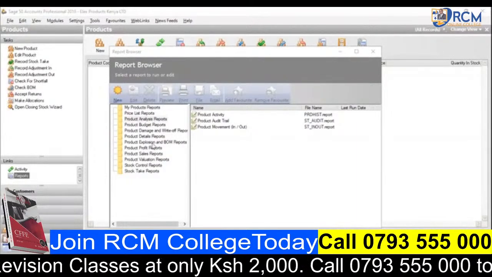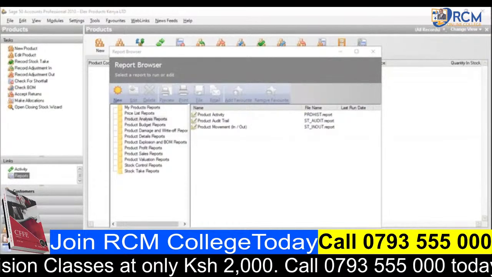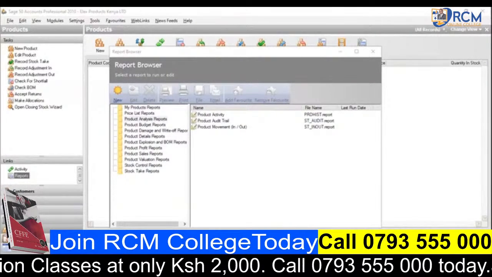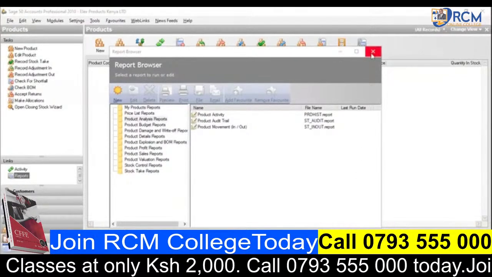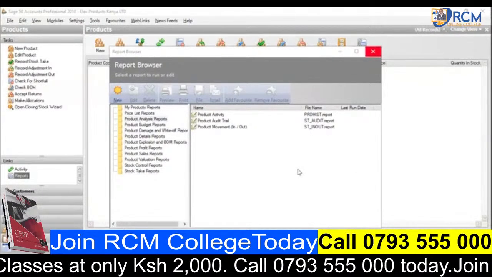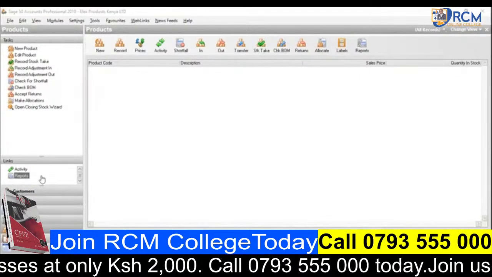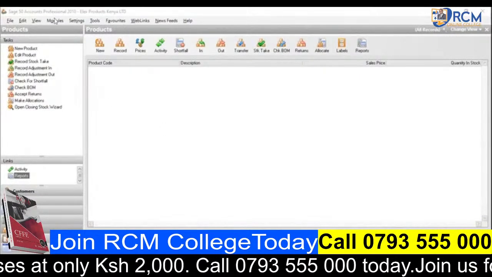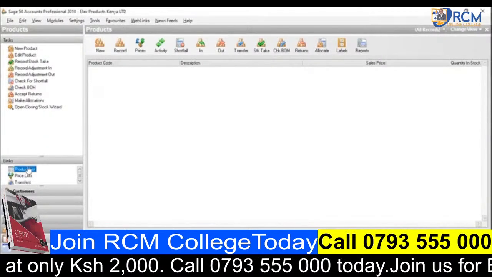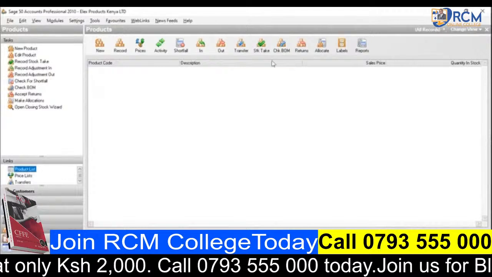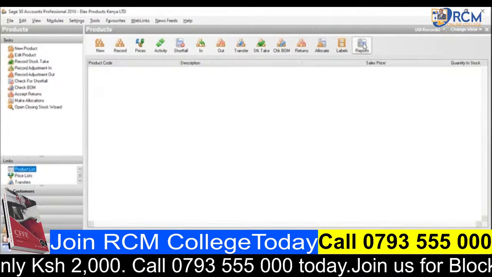But that is it about the product reports. So the last report category that is remaining. The same applies for the products, just like I already explained about the customer and the supplier reports. You can also do the same for products. After you go to modules, then you go to the product center, you will click on the product list. After you click on the product list, here is the icon where you can get the reports.